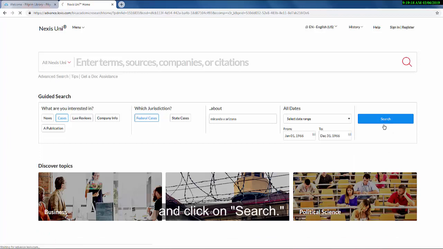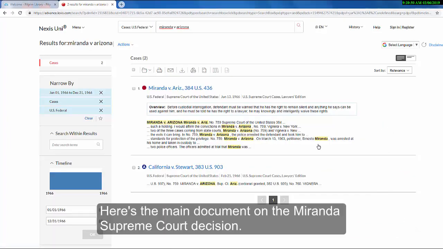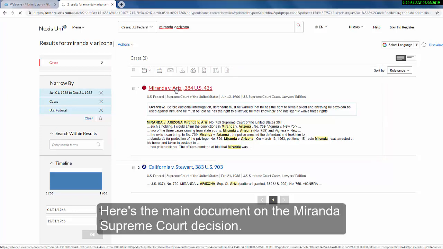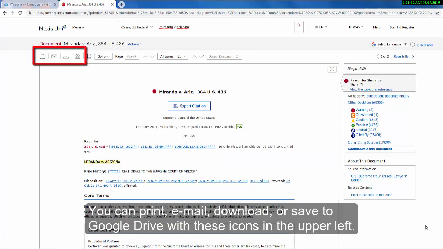And click on Search. Here's the main document on the Miranda Supreme Court decision. You can print, email, download, or save to Google Drive with these icons in the upper left.